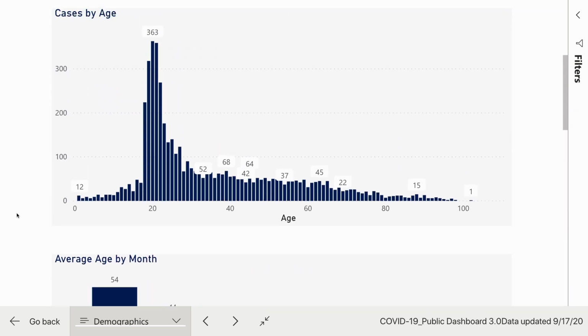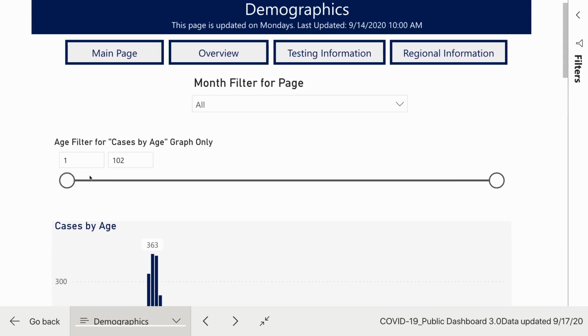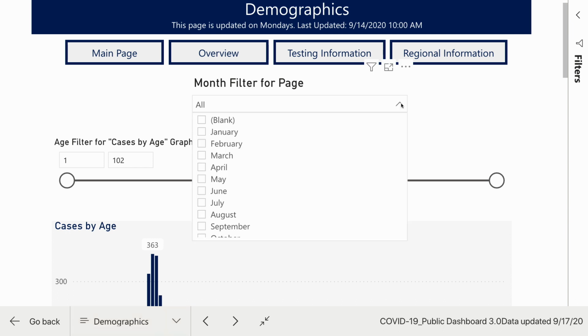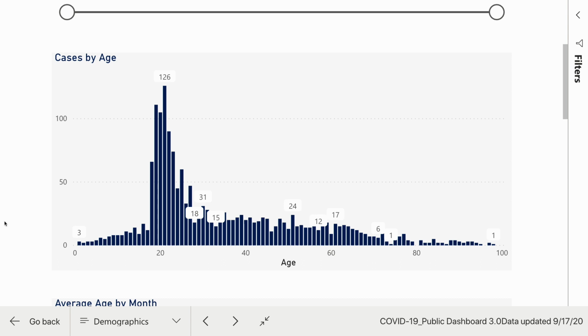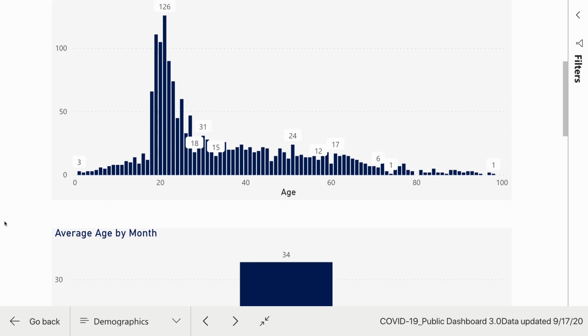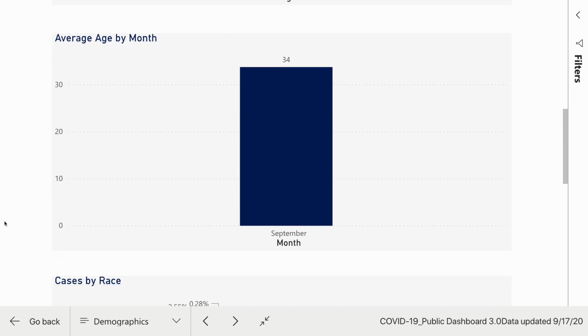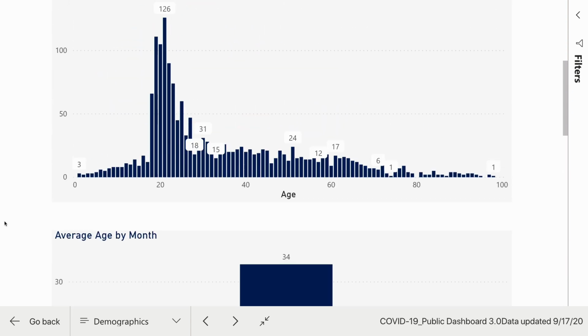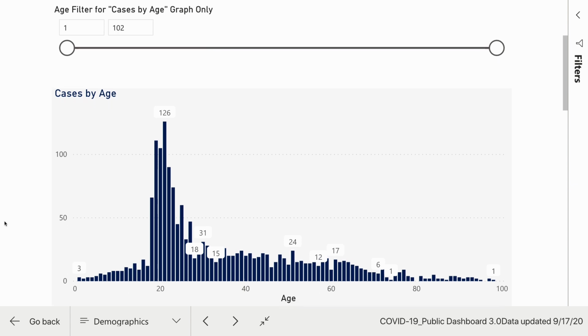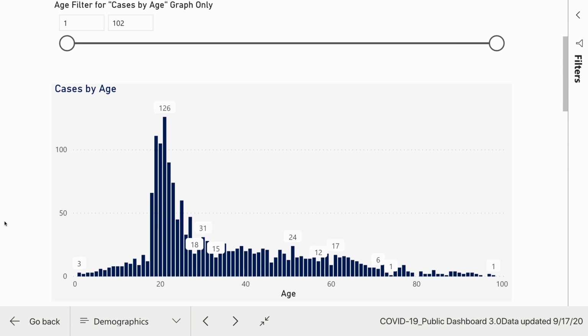You'll notice at the top of the page, there's a month filter. If you drop down, you can choose the month that you're interested in. And the top three charts will automatically change to that month. This very top chart also allows you to look at only ages that you're interested in. So let's say you're interested in only K through 12.